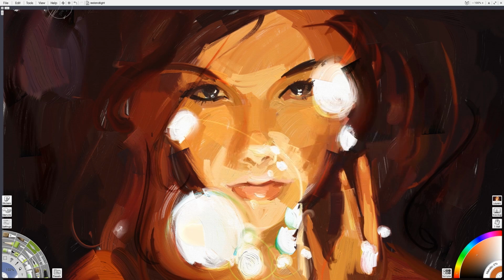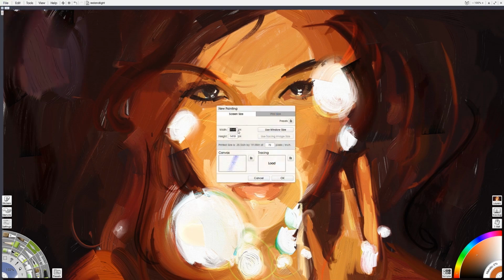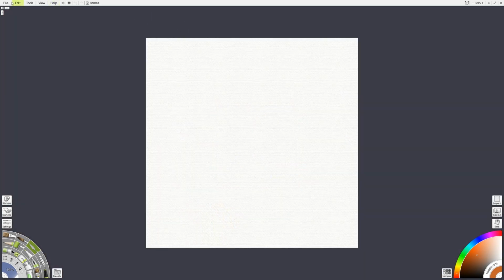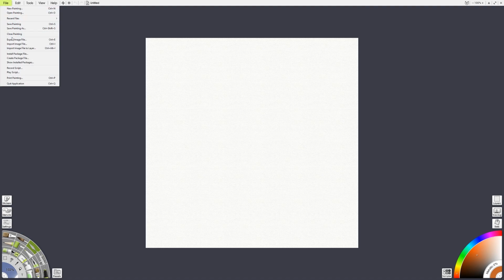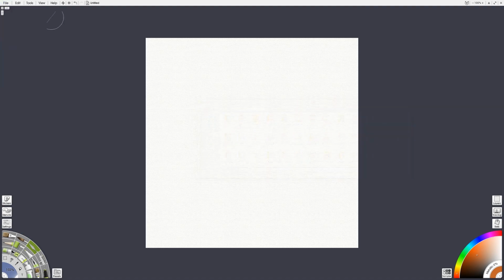The lossless versions of that are a PNG or a TIFF, but you need to check with what print shop you're using. You can also save as a PDF, and those are some of your better options than a JPEG. But JPEG is okay as long as you save it in the highest quality.